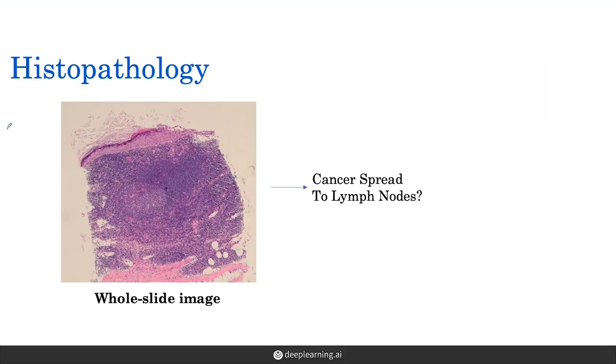Our third example is in histopathology, a medical specialty involving examination of tissues under the microscope. One of the tasks that pathologists do is look at scanned microscopic images of tissue called whole slide images and determine the extent to which a cancer has spread. This is important to help plan treatment, predict the course of the disease, and the chance of recovery.